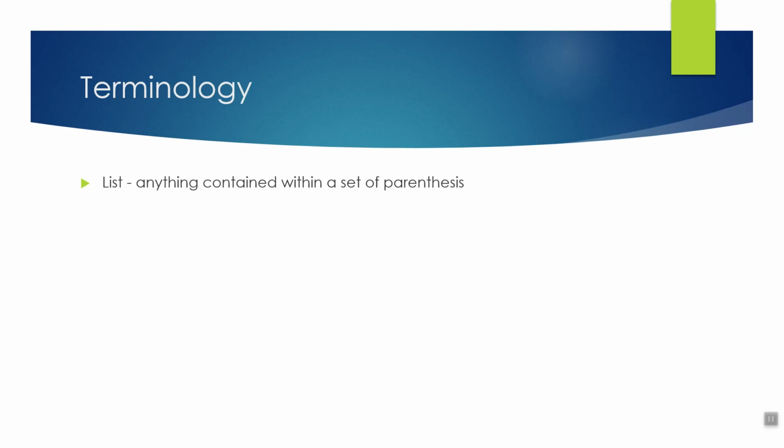A list is anything within a set of parentheses. Lisp is a simple word that means list processing. So anytime you have a set of parentheses, everything inside of that set of parentheses is considered a list by AutoCAD. And this is the reason why in Industrial Drawing 12, when you first started with AutoCAD, if you started inputting X, Y points with parentheses, it gave you an error message. It's because you were inadvertently telling it to run a Lisp routine, and it didn't want to do that because you didn't know what you were doing.